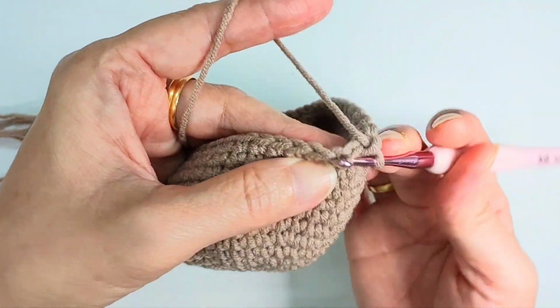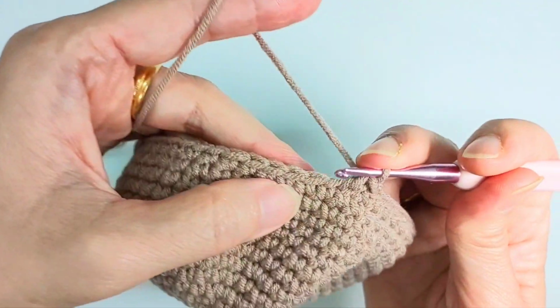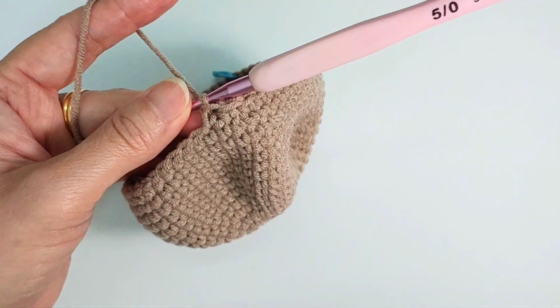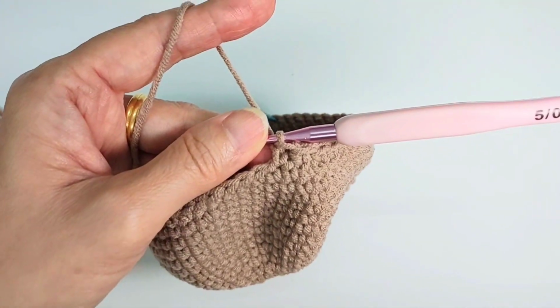Then you do a decrease, and you're going to do 6 single crochet. Well, technically it's 12 single crochet between the 2 decrease. So I'll come back to you once I'm at the end of the row.